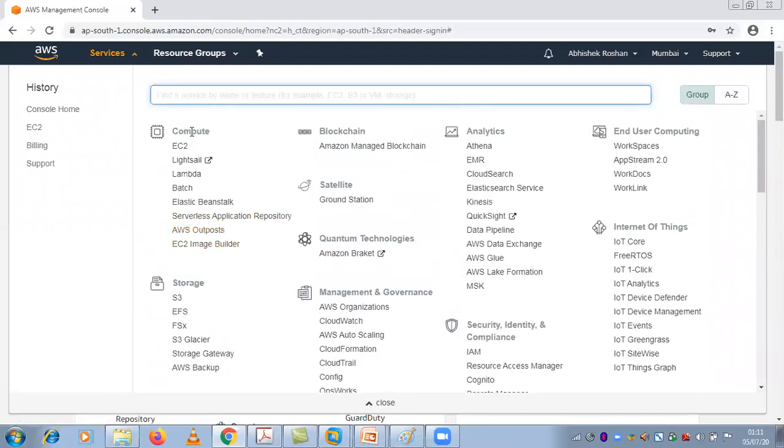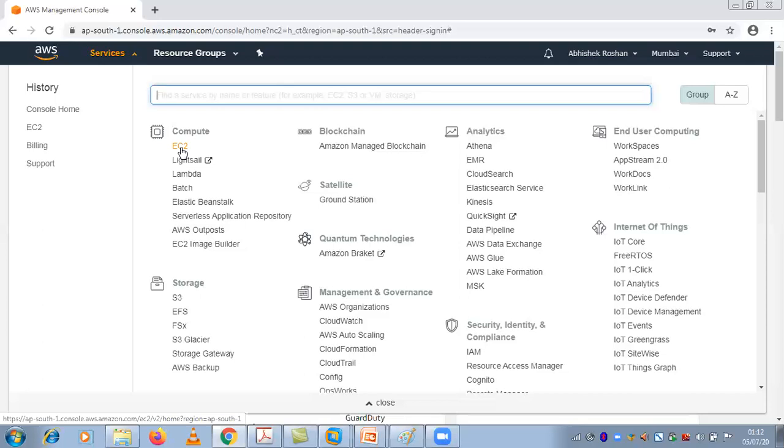Okay, so the compute is what? Compute is nothing but where you are going to create a virtual machine, you are going to use the space, and on that space only you have to create your instance, right? That's what we are going to use. So under compute there is a service called EC2. EC2 stands for Elastic Compute Cloud. The EC2 service gives you the flexibility, a privilege, to create n number of virtual instances according to your requirement. Earlier there were some restrictions, only a few instances you could create, but now you can create n number of instances under this EC2 service, right guys?